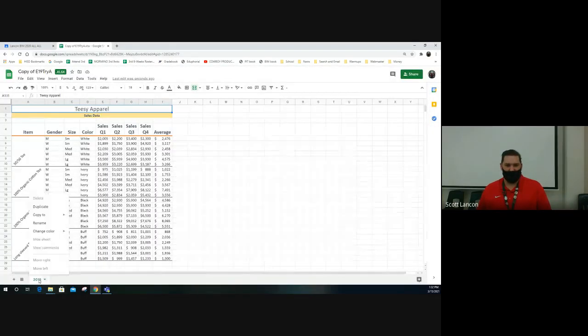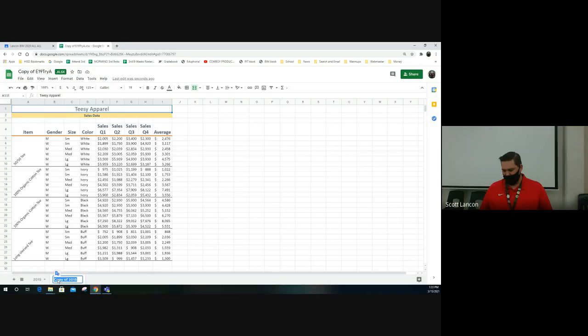The Duplicate we were looking at before brings a new sheet down here to the bottom. If you right-click and Copy to, it goes to a different place in a different spreadsheet. If you click Duplicate, it makes an exact copy, as you can see. So you've got 2015, and then the copy of 2015. Let's right-click or double-click in here to rename this to 2016. Press Enter. Okay.